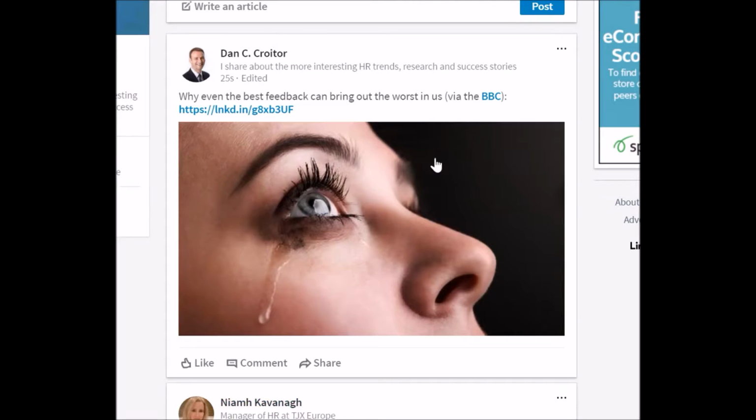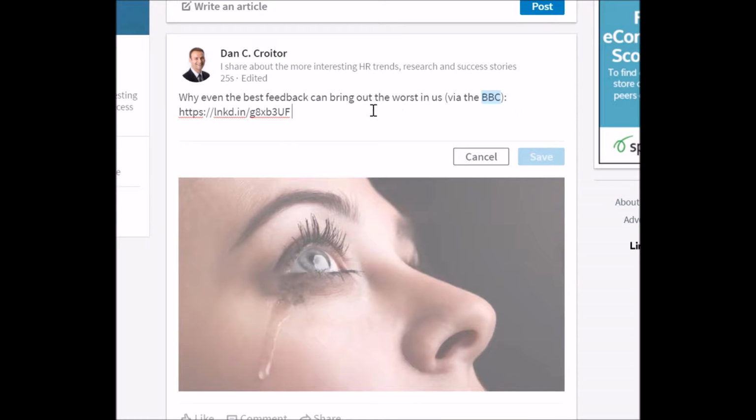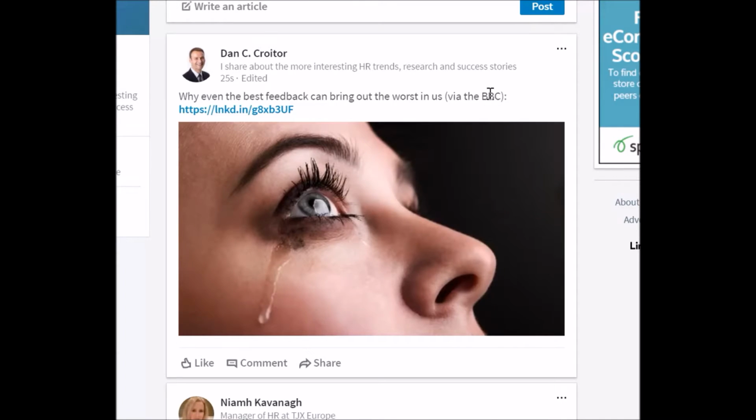And moving on to the newsfeed page, I'm the type of guy who likes to regularly share content and all the more interesting stuff such as infographics and articles that I see on the internet. And by regularly sharing, you know, it happens that I make mistakes and I have to edit those articles. And while I'm very thankful to LinkedIn for implementing the ability to edit those articles from the desktop version as well, as soon as you edit an article, you automatically lose all the tags that you made in that article.